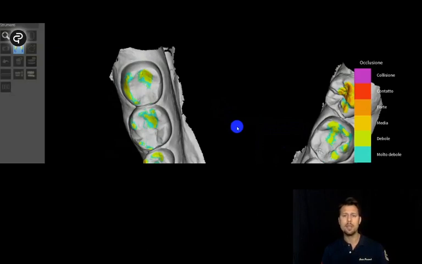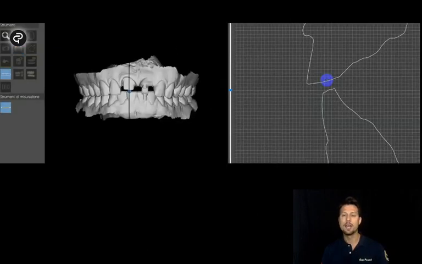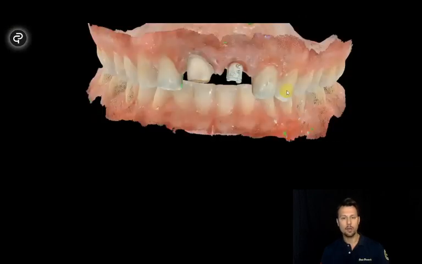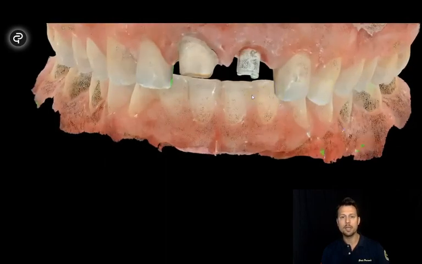But the most amazing feature, from my personal point of view, is that we can do an immediate calculation with the ruler tool between the prepared tooth and the antagonist. And this means that we can choose the correct material. And third, we can also see by the mesh viewing if there are some imprecisions.